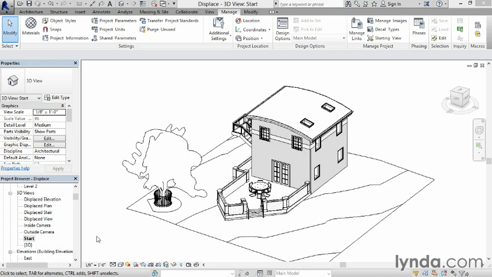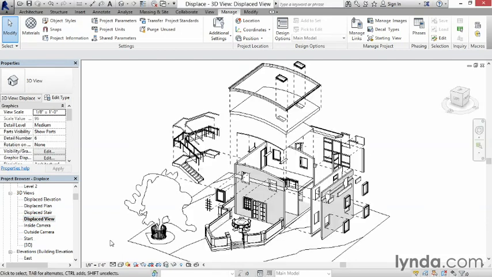This one's called Start, and nothing here is displaced. But we could use this feature to get to something that is quite extreme. Here you can see the end result of taking several objects throughout this model and displacing them. And if you couple that with these lines right here, you can see that we can put these path lines to show how everything fits back together.